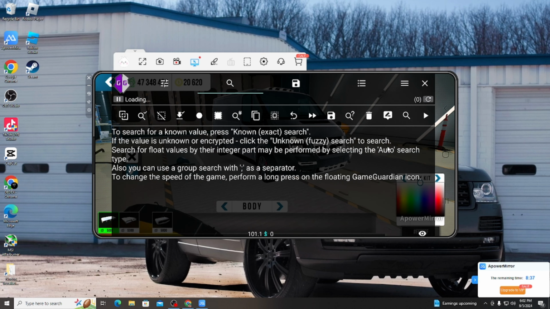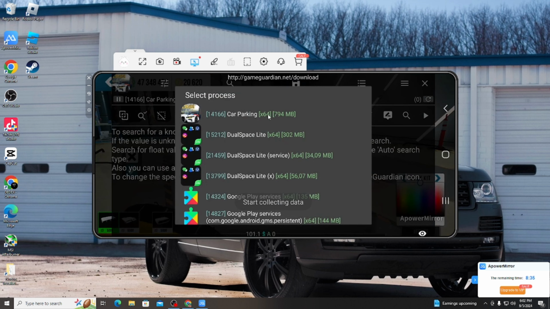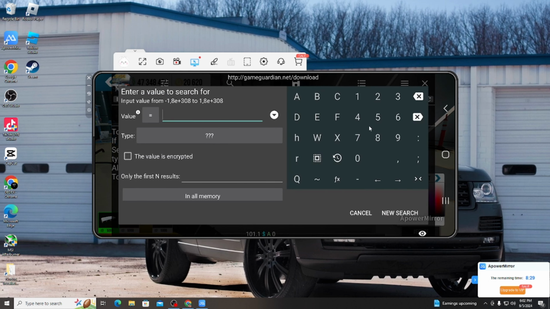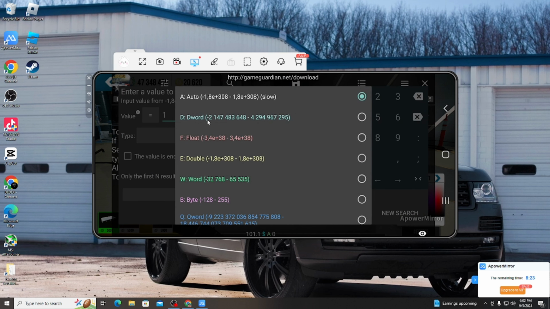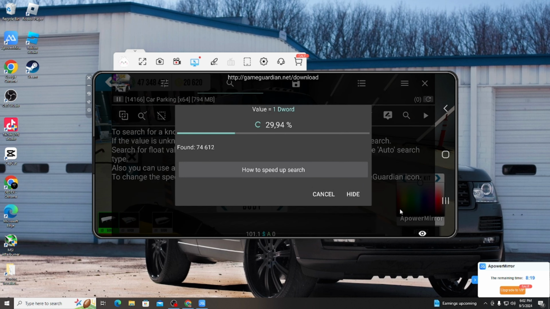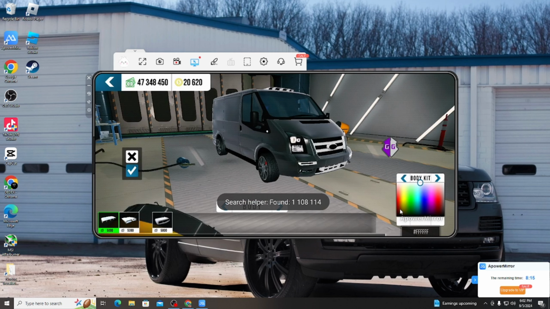Press the Game Guardian. Now from here you're gonna choose your game, car parking. Then from here come to the search. From the search, find the value 1. Then you're gonna go to type, press it till you find d word. Then you say new search. Now you must wait for it till it finishes doing this thing. Then you're gonna say search. You're gonna see search for helper found, and so on.